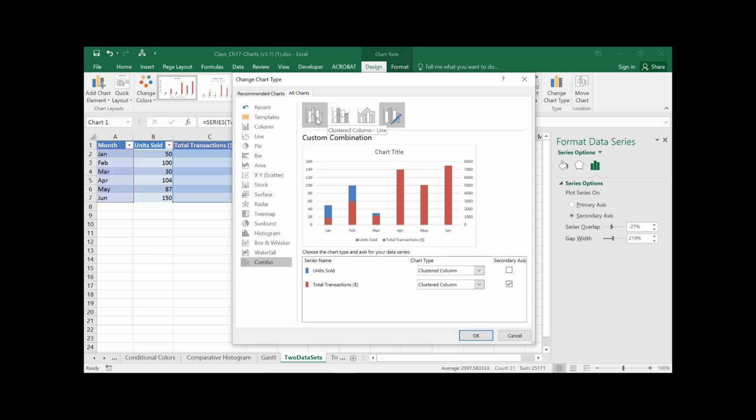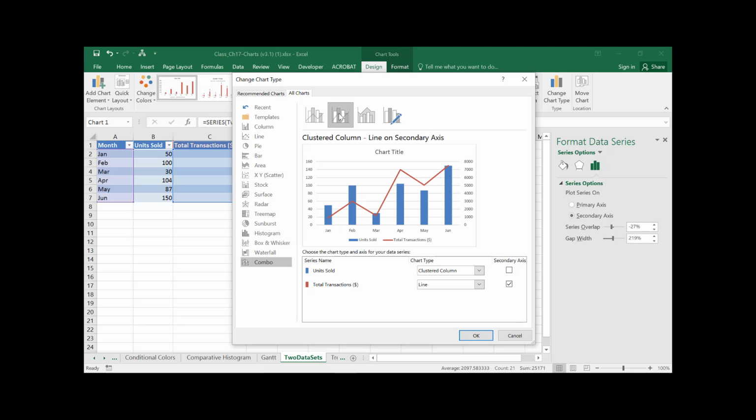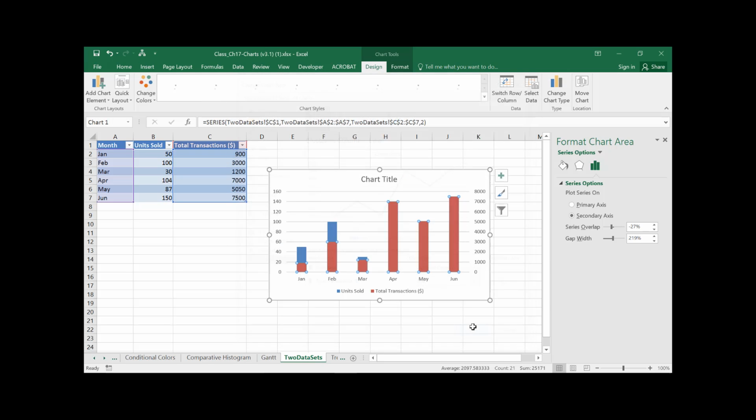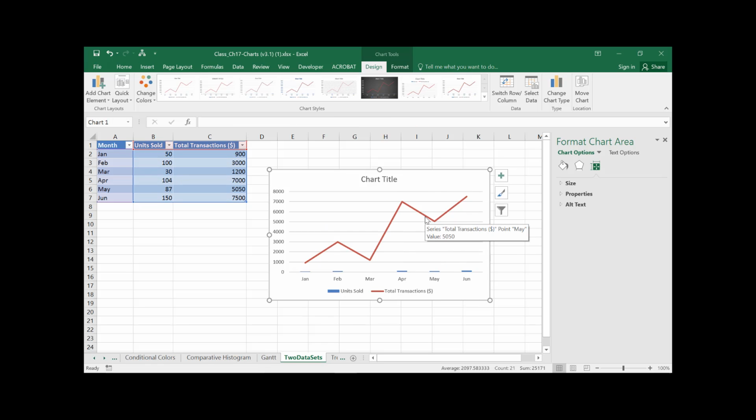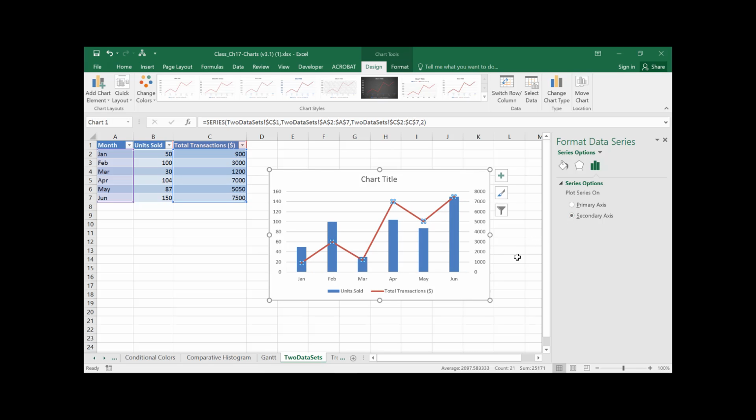Here's one that came up in the custom ones that has this in it, and that's real. You can change it down here, you can see as well. I'll come over here and that one's better because it's got both sides on it. If I had chosen this one, let's just do that, then I would have to go back and right click on this and say secondary axes. And now I have something where I can see the units sold and how that compares with the total transactions.